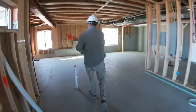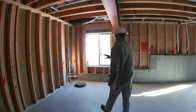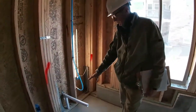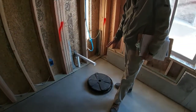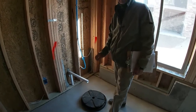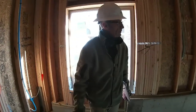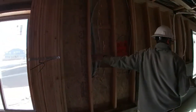Big open space. Over here, this is that back corner that I mentioned outside where that wet pipe comes out. We've got the hose bib location plus the sump ejection pipe. So this is our low sump pit, and that's where we will be installing that sump pump, and that'll all be connected when we finish. This is where your electric service comes into the house.